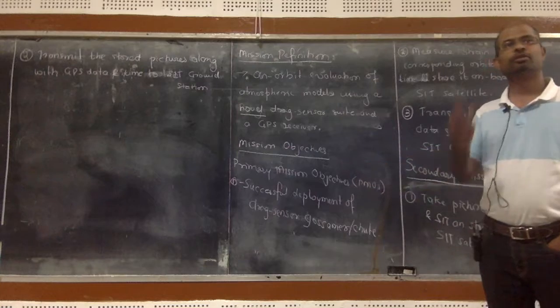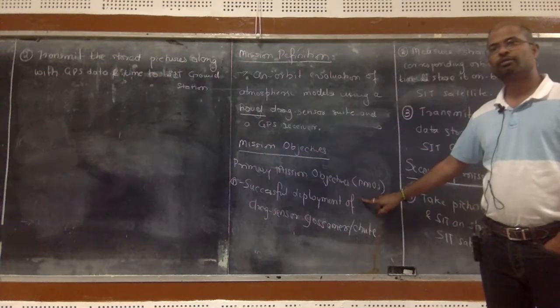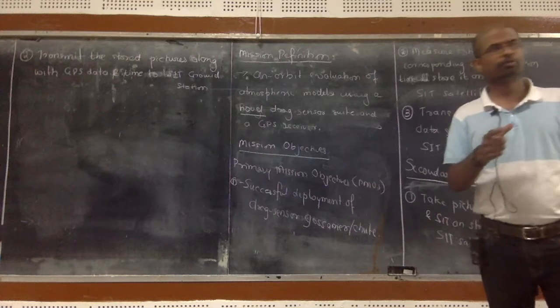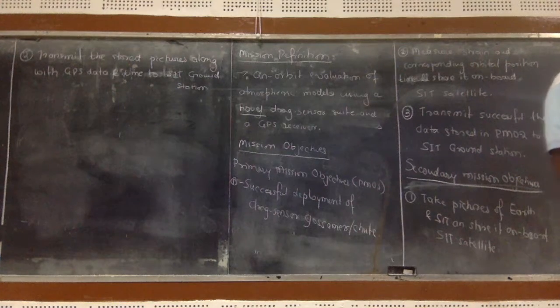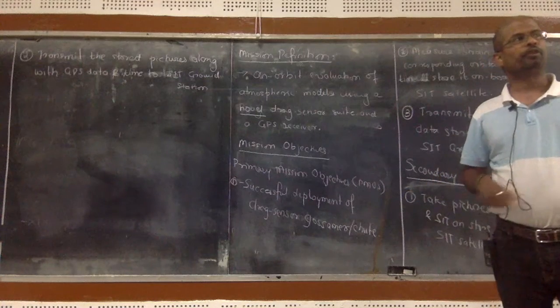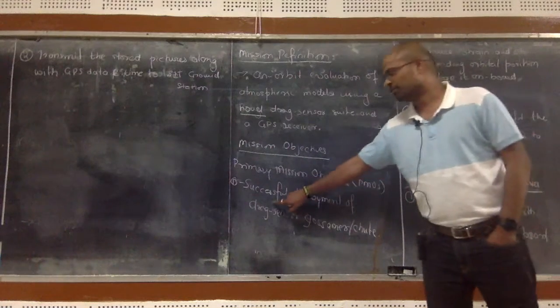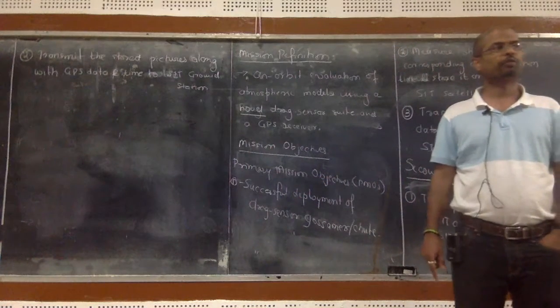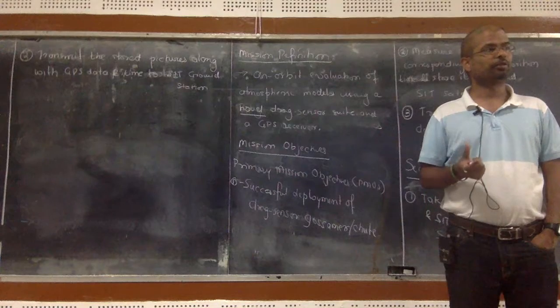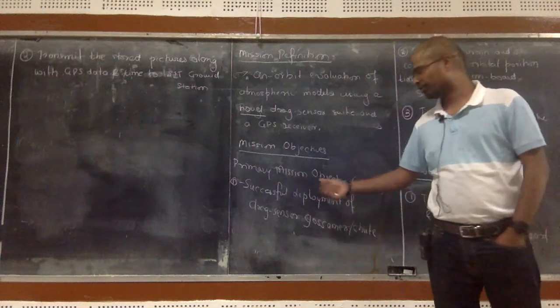There are three primary mission objectives. One is first, once the satellite goes up, you deploy the sensor suite, right? And you verify successful deployment. We talked about successful deployment, right? So when you say successful deployment, we have to validate that it has been deployed. So we're going to either use a camera or accelerometers to verify that deployment.